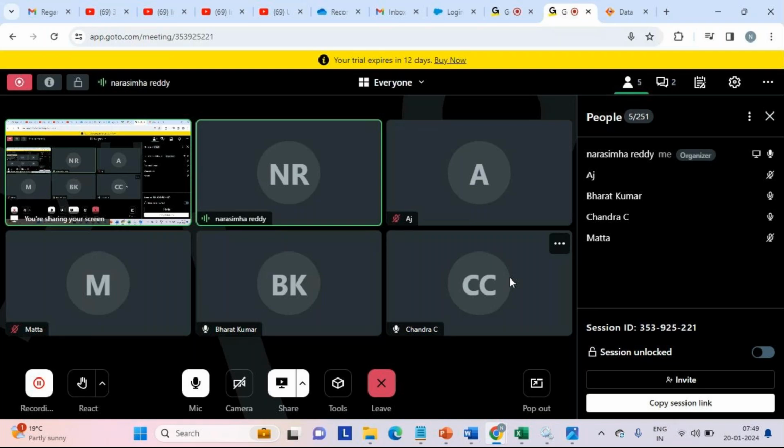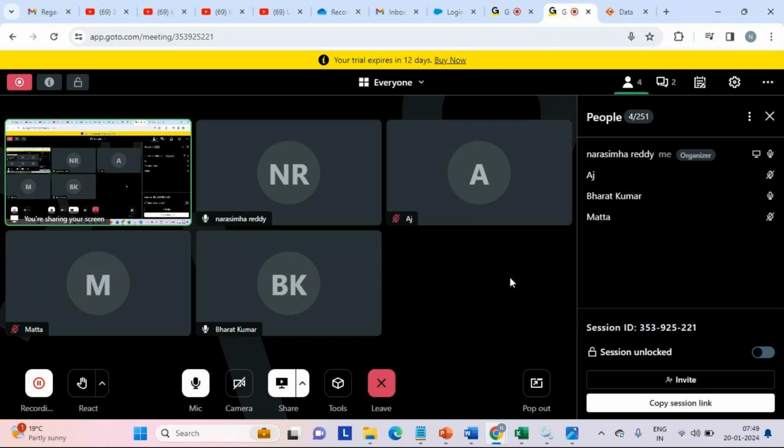Okay, sure. Likewise, I'll add some more extra aspects one by one with practical examples so that you will see the real essence of the usage of ISCS over Power Center. Thanks. So any other questions?